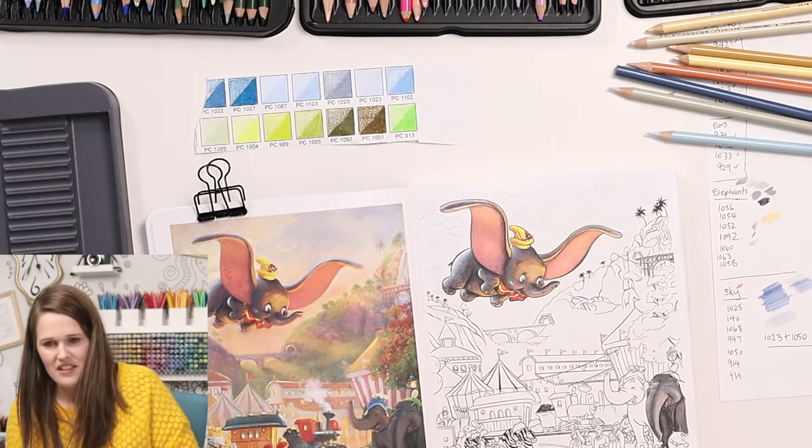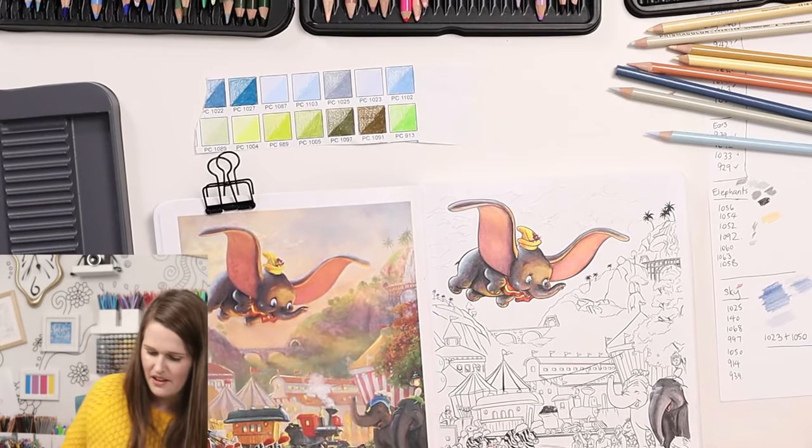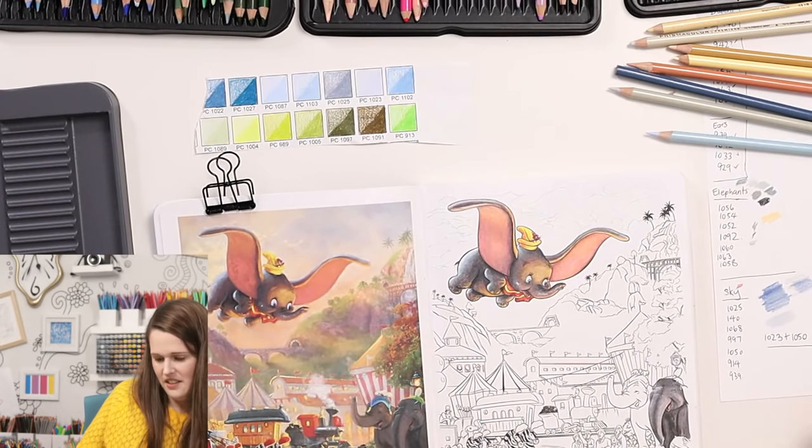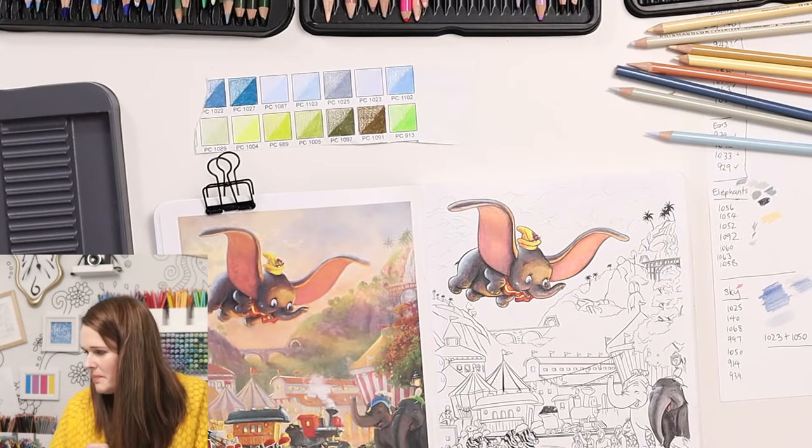Okay. Can you guys still see those lines? I can, but is it enough? The more I do this, the better it'll be at the end. I just don't want to waste all this time.